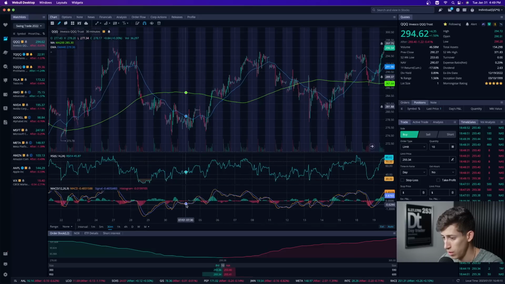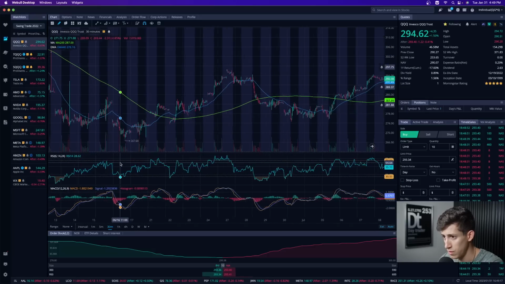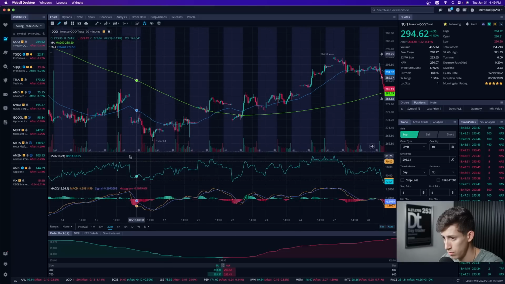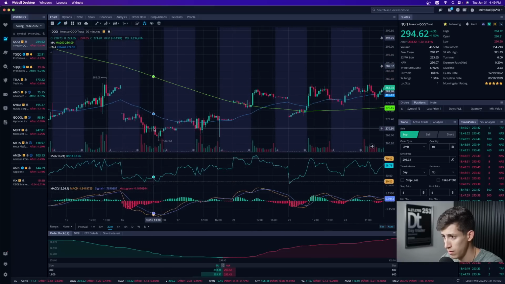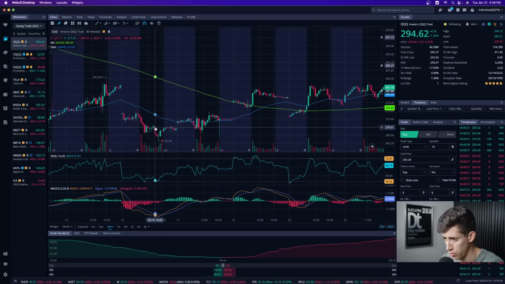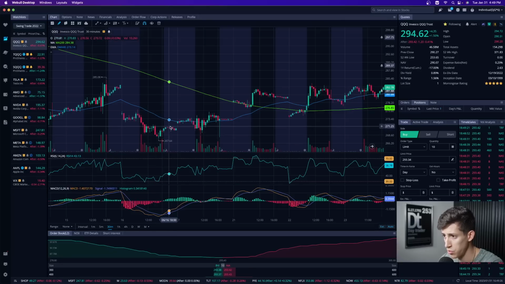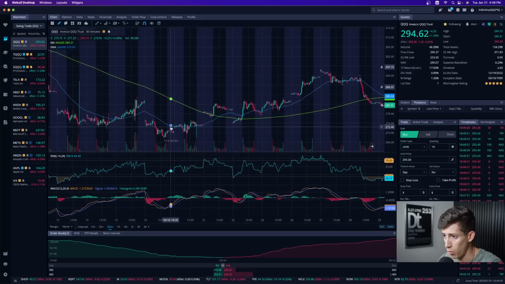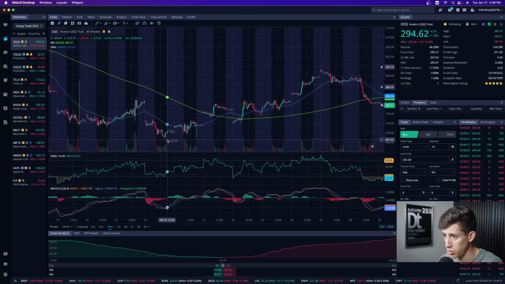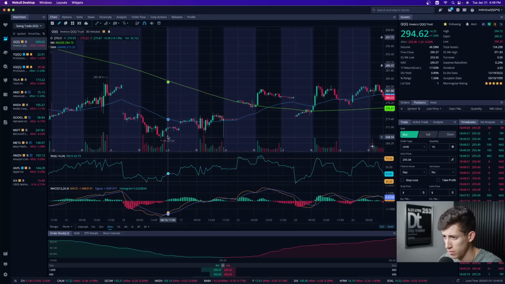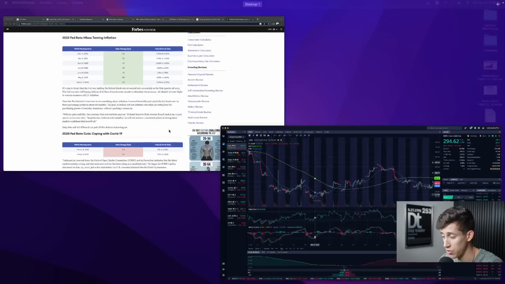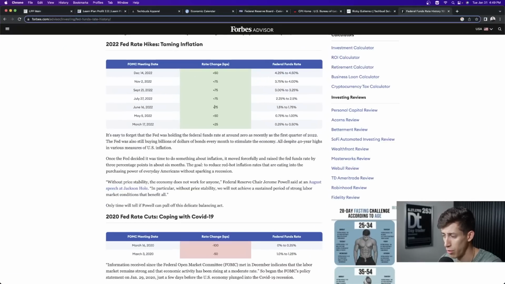Here we go. So we got July and then let's do June 16th. So here we go. June 16th, it looks like we originally reacted in a negative way and then it tried to recover after market hours. But again, one thing to take into consideration is we're already at lows of 267, so we're a little bit more on the oversold side. So it looks like, again, the market reacted in a negative way initially, and then it tried to recover shortly after. And this is a 0.75 of a basis points for an interest rate hike. So something to take into consideration.